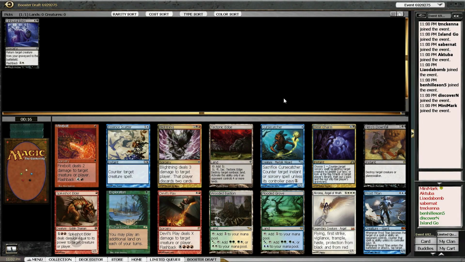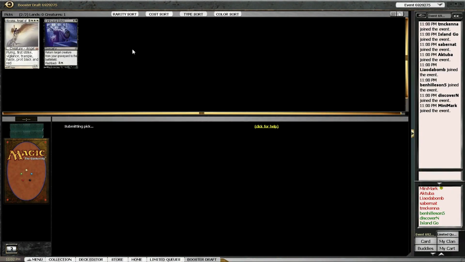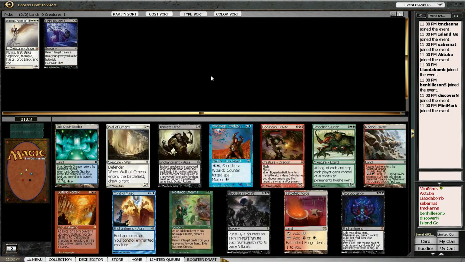Alternatively, I could just move in on mono red, because that's the only deck that I seem to be able to be any good with in cube. Let's go with the Akroma and just try to get there with the Rites plan.